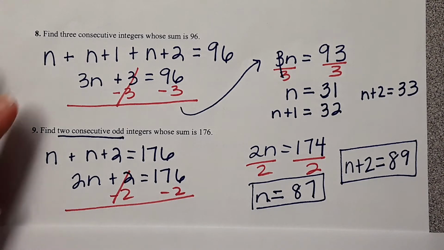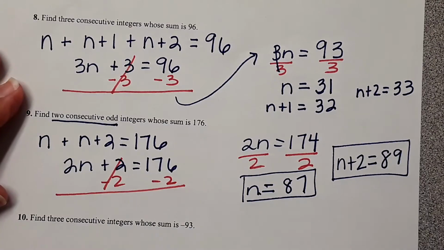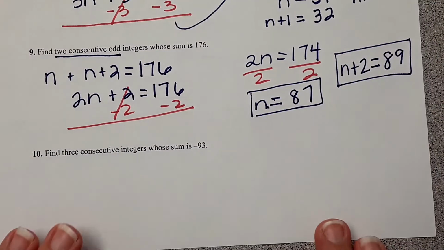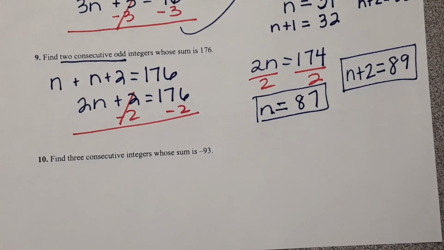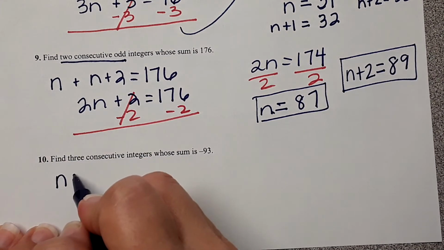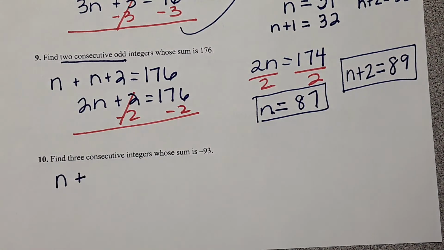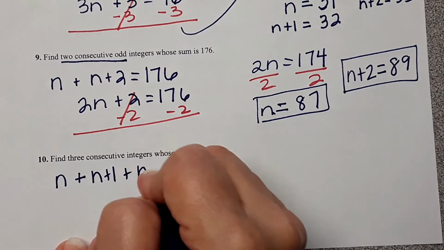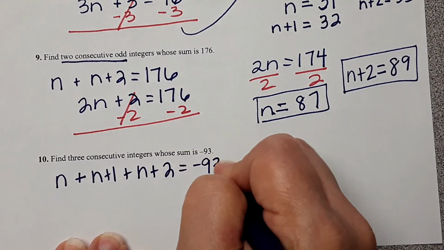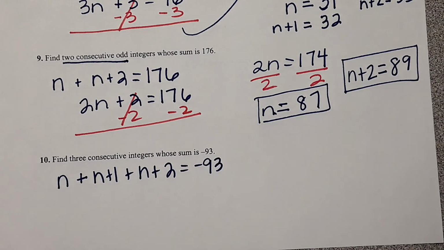Okay, last question. And you guys, we're almost done for the day, literally. Now it says, find 3 consecutive integers whose sum is negative 93. It does not matter that it's negative 93. How do we set up our consecutives? Consecutive, there's no even or odd, so 1. You do the n plus 2 and the n plus 4 when it says even or odd. Because this doesn't have the word even or odd, we go n, n plus 1, n plus 2.